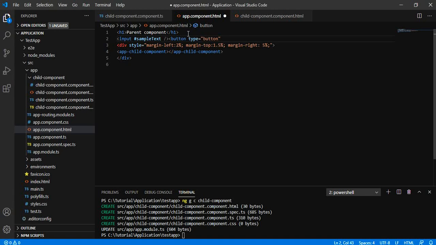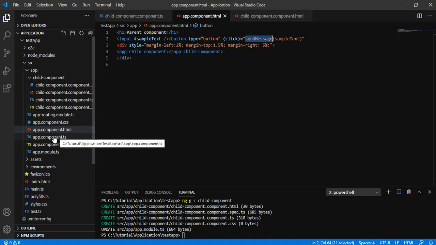So I am defining a button, and on click I am trying to execute some method that will be sendMessage, and I am trying to supply this sample text, and now I am going to define this particular method inside this component.